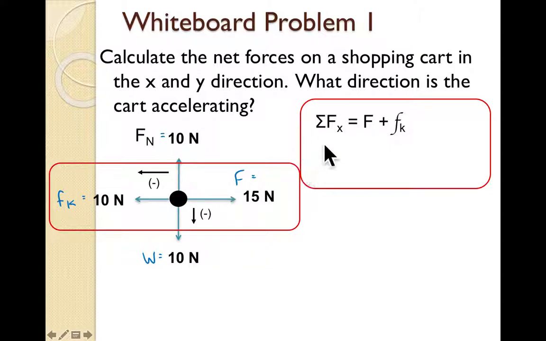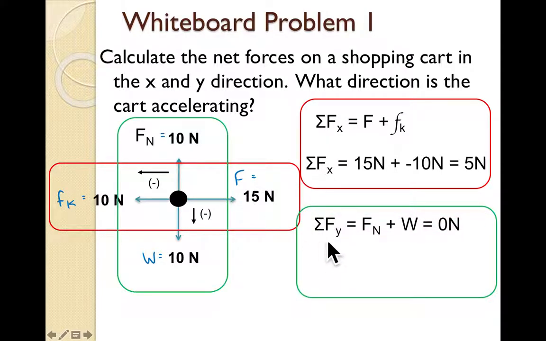So here are the side-to-side forces. I want to add the side-to-side forces, so this says sum of the forces, so that's why we want addition. So we're going to add the force F to the F sub k. F sub k, because that direction is negative, that's going to take on a negative sign, so in the next step, this value becomes negative. So 15 plus negative 10 means that we have a net force of positive 5, and that force is in the direction of the largest force.